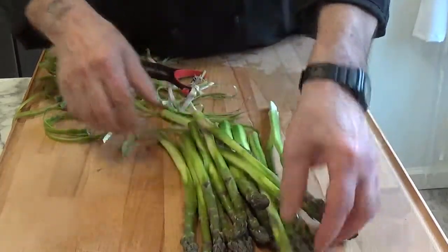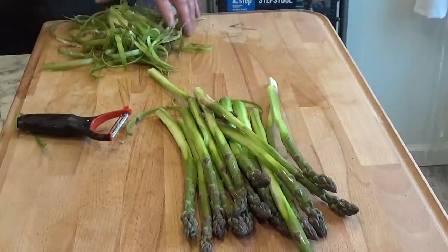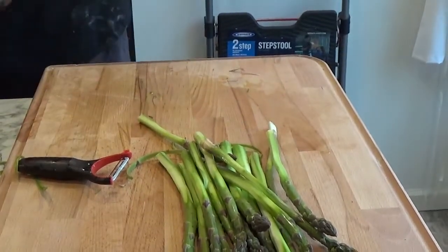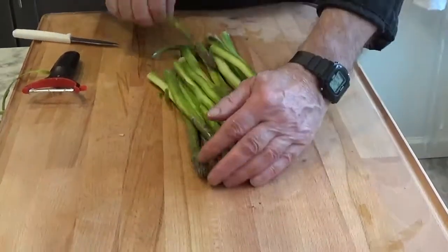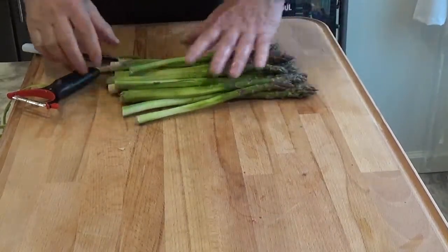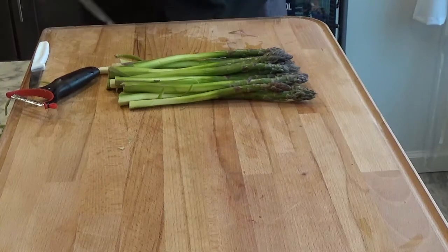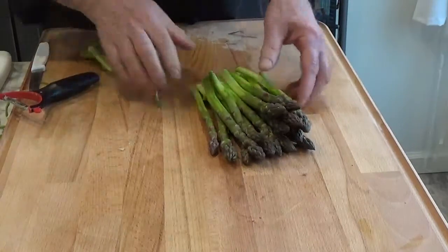Okay, so we're going to take all our asparagus tips. We're going to clean our cutting board. A bench scraper works really well for this. We're going to take our paring knife and cut all our asparagus to the same length, but you're going to get more asparagus out of this because you peeled everything. Actually, I think we're going to use a chef's knife, which I don't have handy. And we just cut the bottoms off like that. So everything is even.